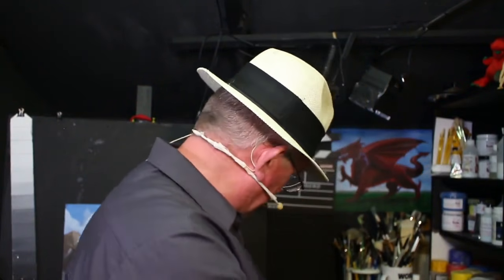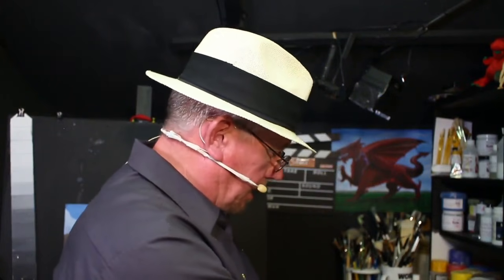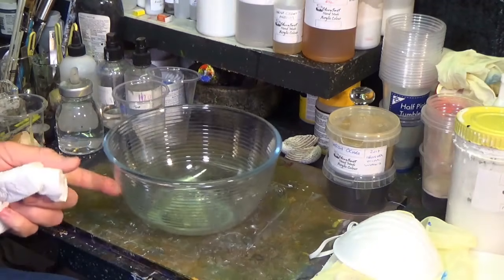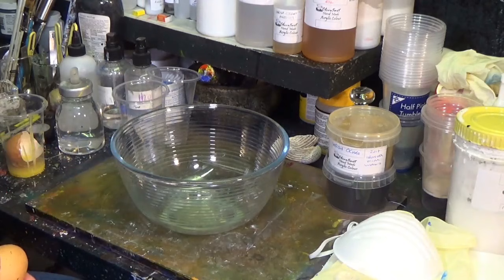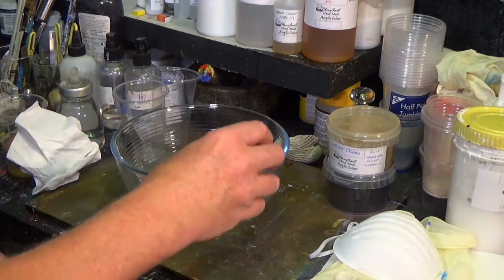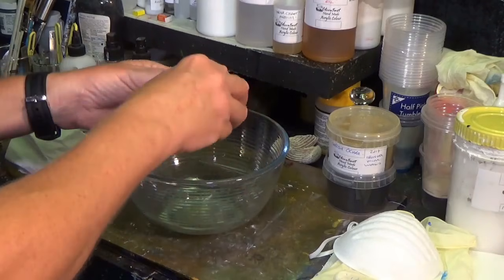At this point, if you're using eggs, don't forget salmonella and all that. If you're going to use eggs anywhere, make sure you clean up really well in warm soapy water. Let's try a fresh egg. The older eggs are not that good because the membrane is quite thin. I wanted to test that because I've heard that fresher eggs are better — and we'll see, it's a trial and error.